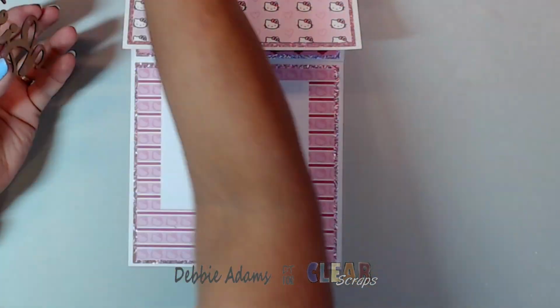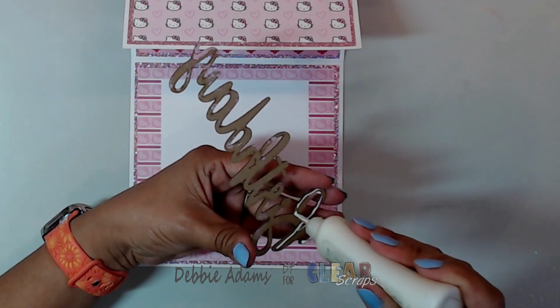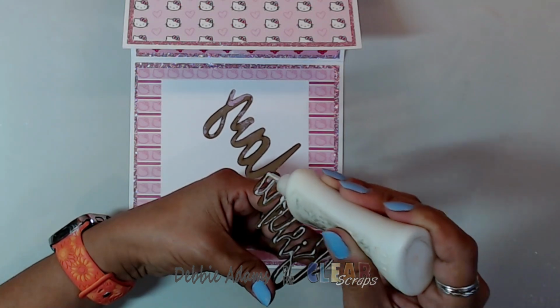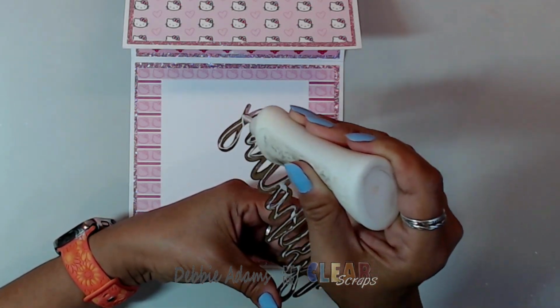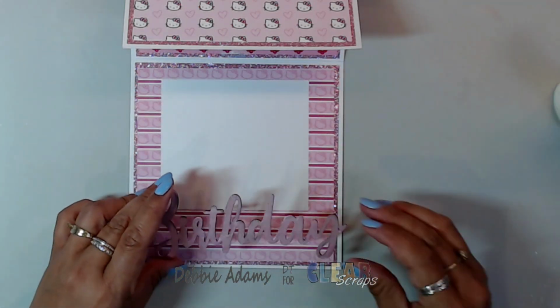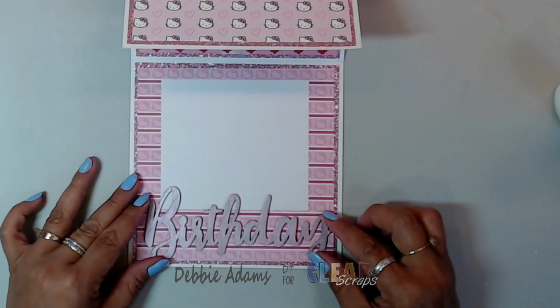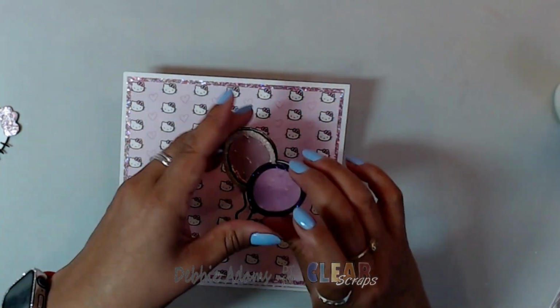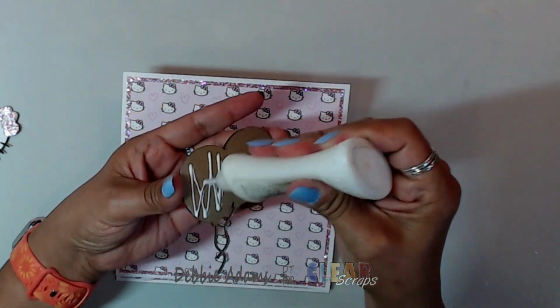So here I'm getting the birthday chipboard sentiment and I'm placing glue on the back, and I'm going to place that on the inside of that card. That's going to be kind of like our little stopper for the top portion of the easel card, so it will rest right on there and be held up by that sentiment.